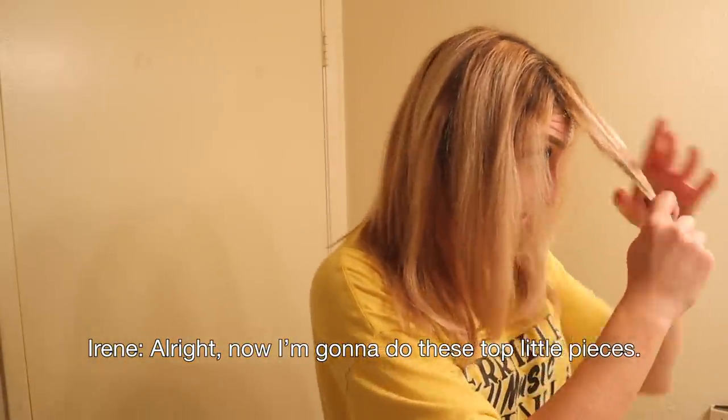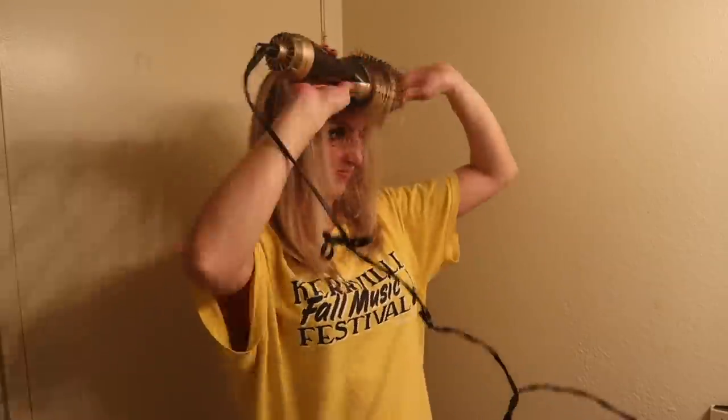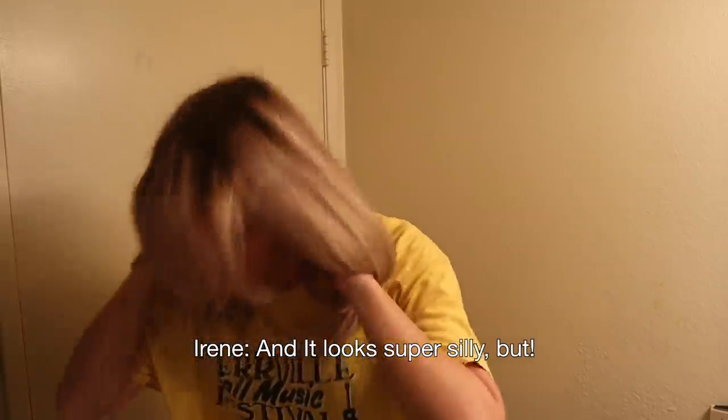I am sweating and I am red. The under is gonna get a little curly again because I'm sweating, but that's fine. Now I'm going to do these top little bang pieces — I just pull them forward and really overextend, then flip it and bring it up. It looks super silly but then you're sort of cute again — I just love how bouncy and shiny it is. So that's the hair tutorial. Some of you asked for it. I also do it when my hair is dry. I'll touch it up with a little dry shampoo and the brush as needed. I highly highly recommend it — my roommate's probably gonna grab one. It's a nice little easy hot tool, though it's huge.